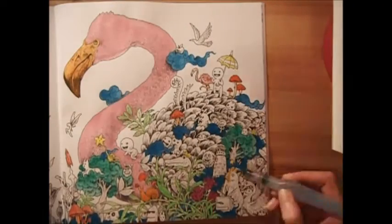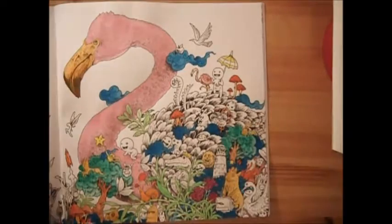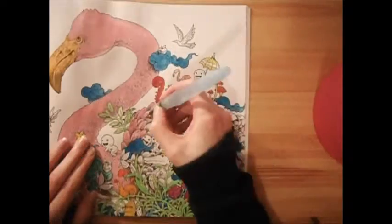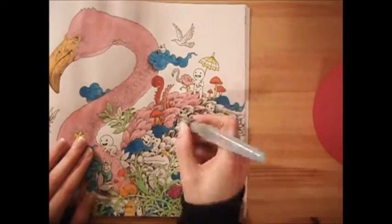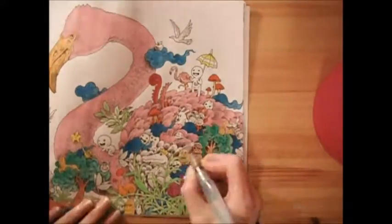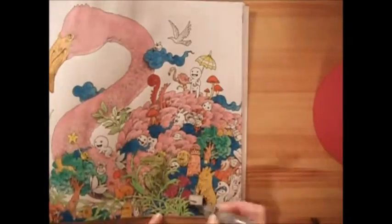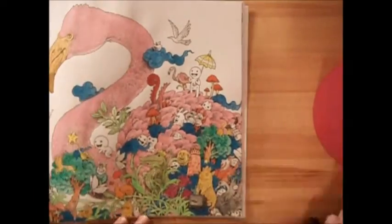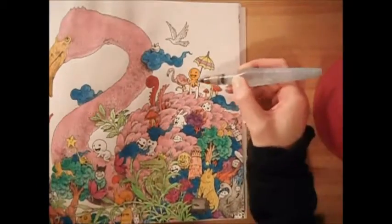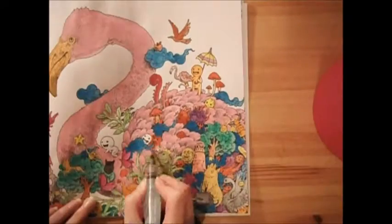It's an extreme coloring and search challenge. Well, that's what's written on the cover of the book. It's so beautiful. I bought it a while ago, and I started a few pages, but this is the first one I really finished. Well, one page. It's kind of a double page, but I'm not sure yet what I will do with the other side. So, for now, this is my first page I finished coloring from this book.